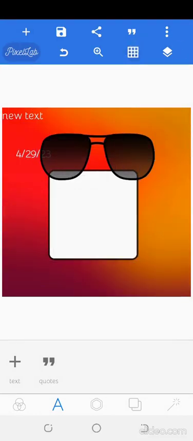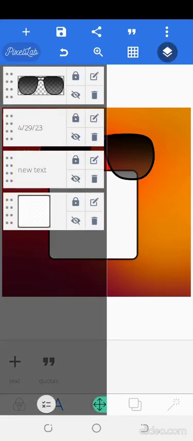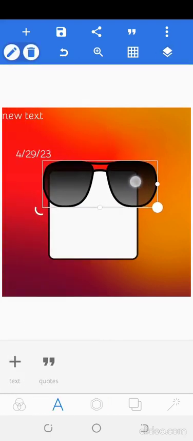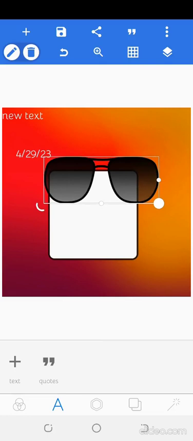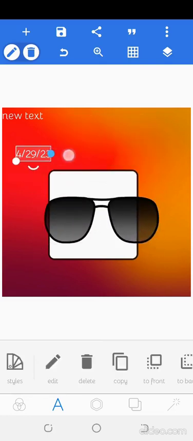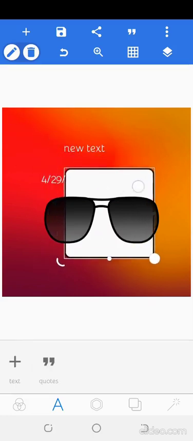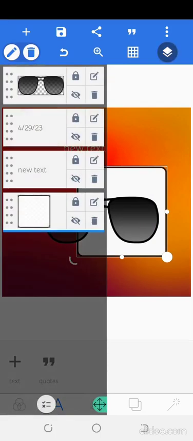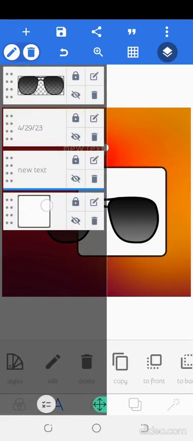Now let's move on. This is layers. Any item you add to your work, it comes in a layer. So the spectacle we added, it's on a particular surface, but it is not visible. So that surface is a layer. This one is also on a layer. This one is also on a layer. And the shape tool is also on it. So we have 4 layers here. So as you can see, 1, 2, 3, 4.